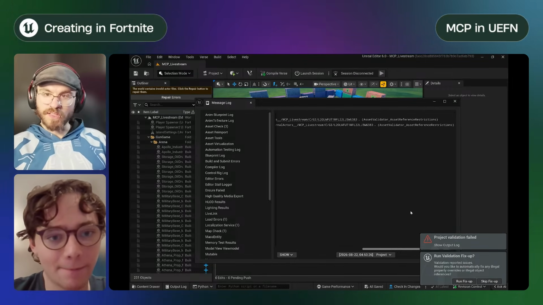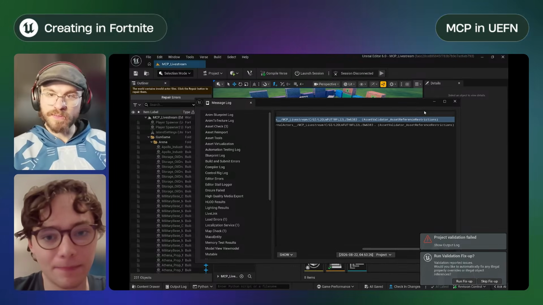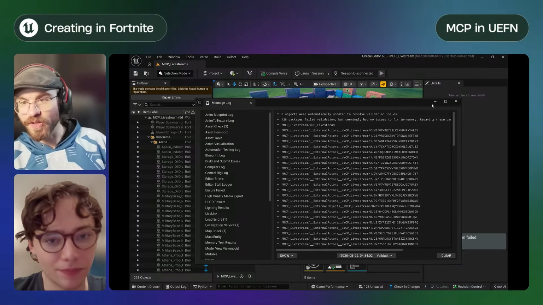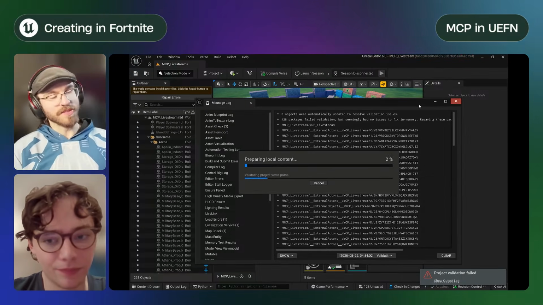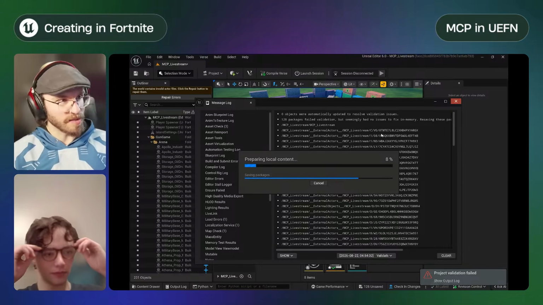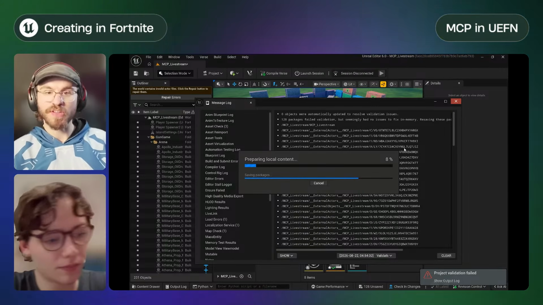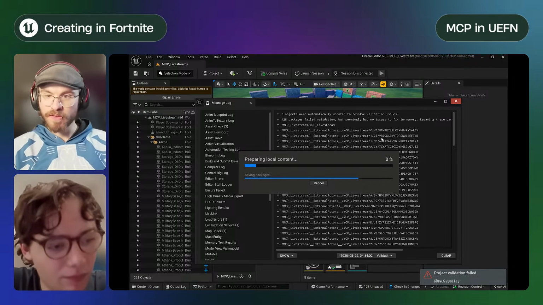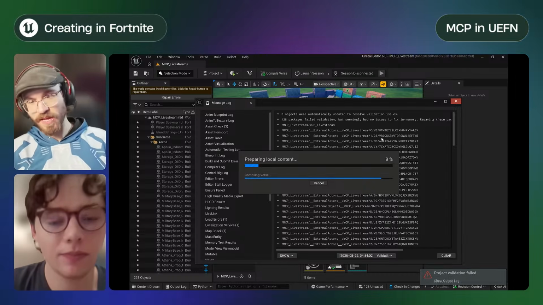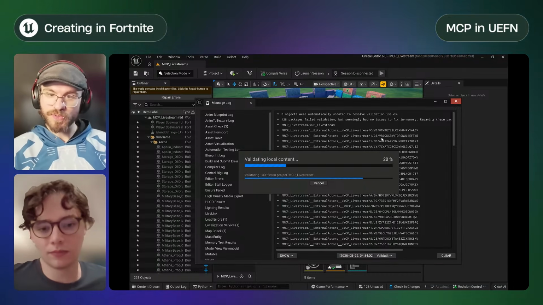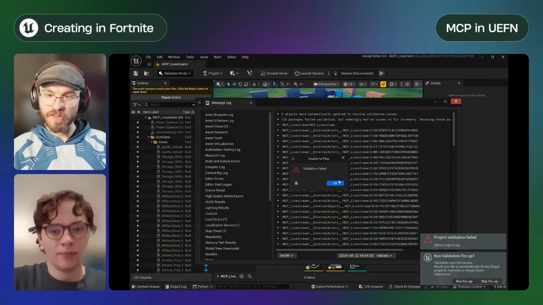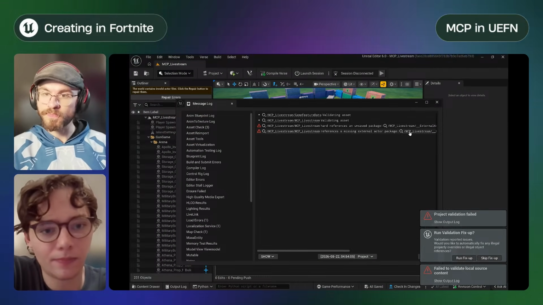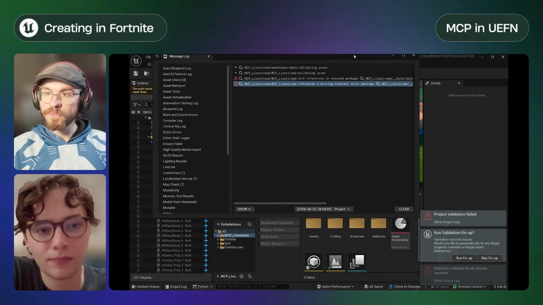And this is a good example too of, if your role is designer and you're trying to build out all these systems, but you don't have an art or level design background, this could spin up a quick play space for you just to test and make sure that things are working without having to spend that time yourself. And obviously, if you have a dedicated level design team, they could come in and make their own levels or do whatever they want. But this is just a quick example of how it could help you as a designer.